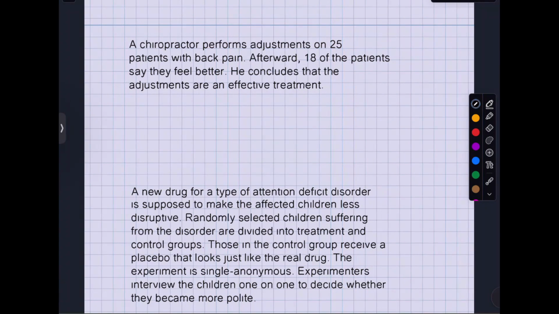So clearly, there's a lot there to be said. In order for that to be the case, he will have to have random samples, number one, and have two groups. One that he's actually making adjustments to, and the other group that knows nothing about chiropractors, and he's just making fake adjustments to, and then having results come out from there. It'll have to be random, right? It could be all of his customers, but he'll have to randomly choose who goes to the adjustment and who goes to the fake adjustment to have that correlate.